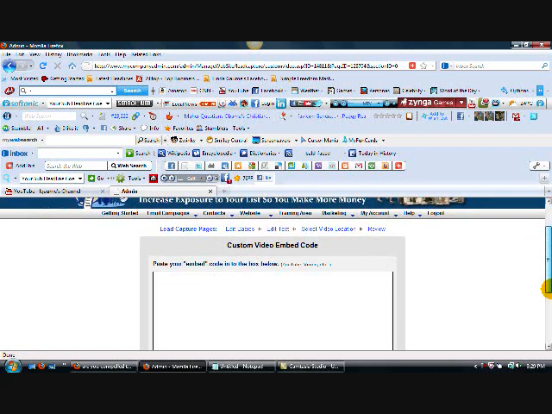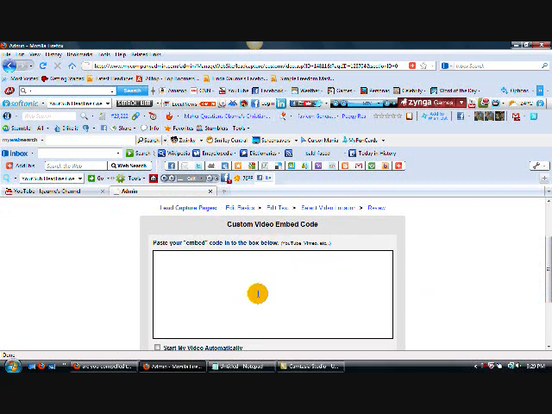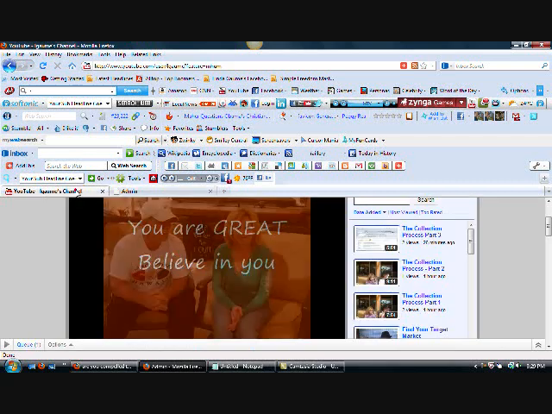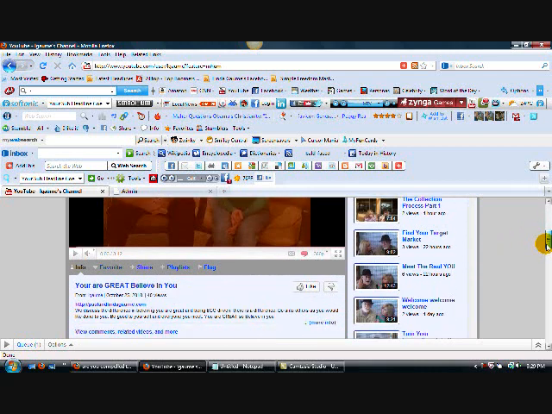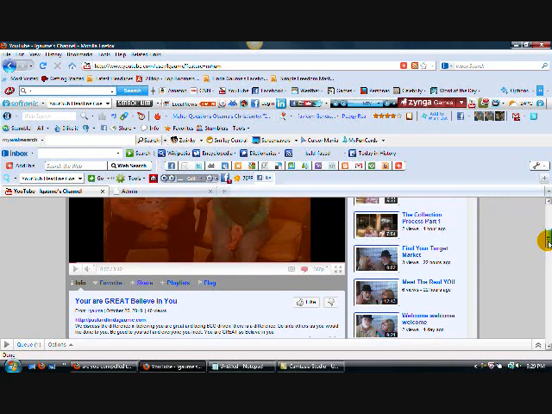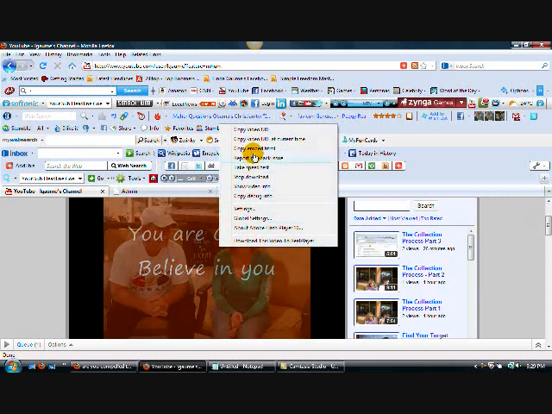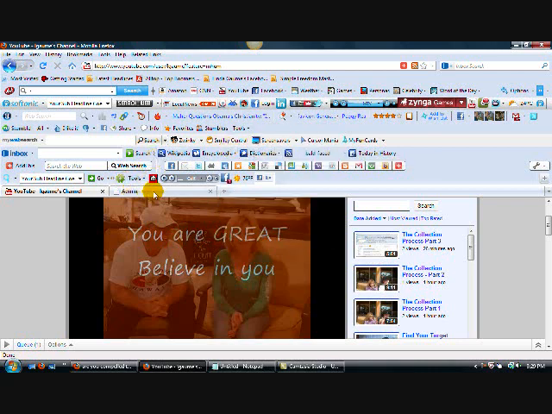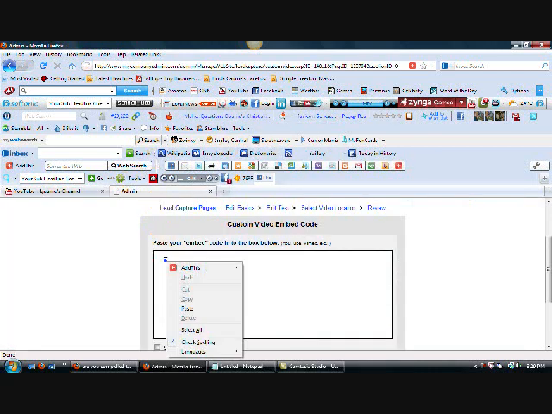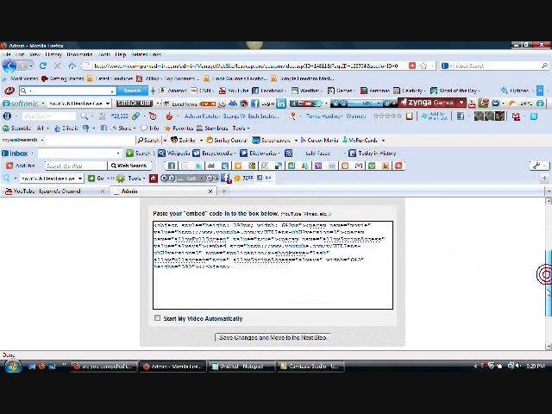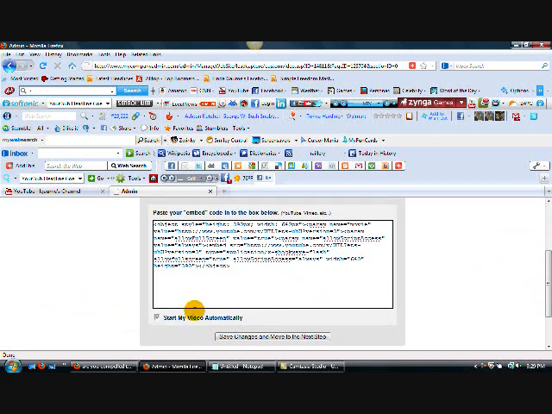Brings up the next box, which is where you get the embedded code. Now, if I jump over to YouTube, like on our channel we have here, you can get the embedded code in different ways, but the easiest way just to get it for now is I'm going to right click and say copy the embedded code. Then I can jump back over to this page, paste it. There it is, right there. And I want it to start my video automatically when I do it. So I save those changes.